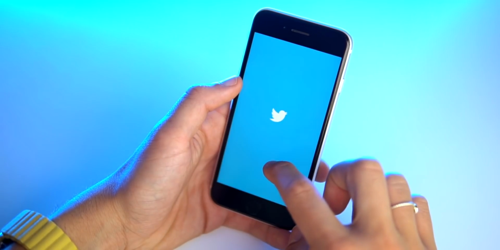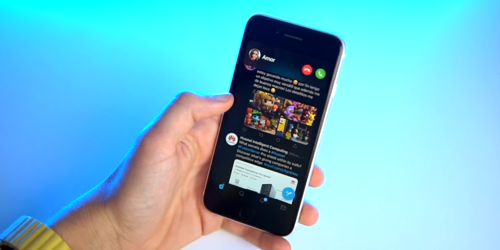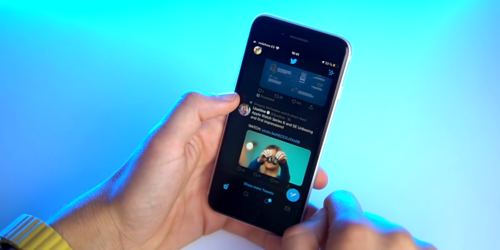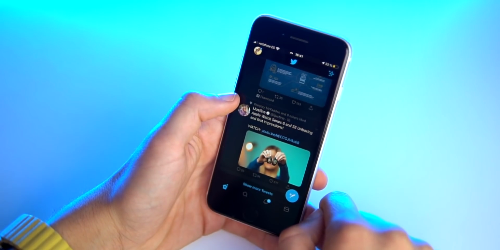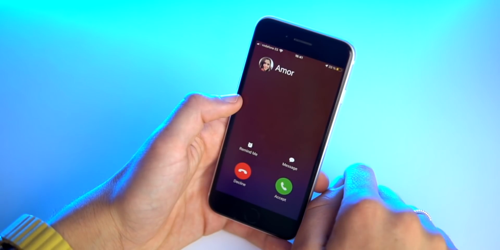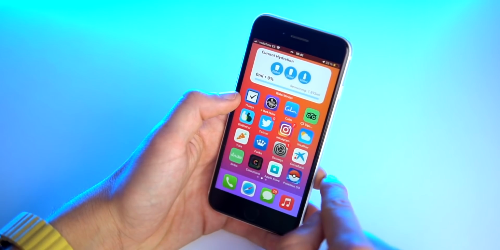So with iOS 14 now, we finally get a minimal call interface. So when somebody calls you, you can just continue with your phone. You can actually do a bunch of things. Here's a tip for you. If you swipe it up, you can tap on the top and have the call appear back again. And then once the full screen shows up, you can just tap on your home screen, or you can just swipe up on your home screen and you'll get back on your home screen.